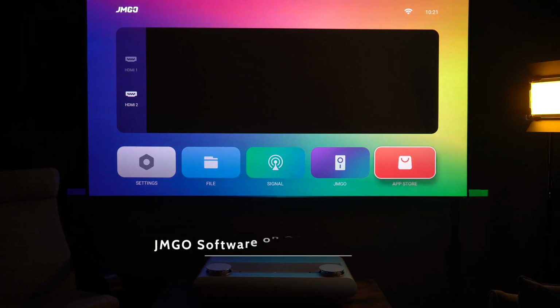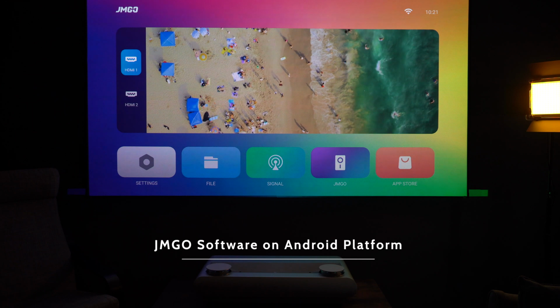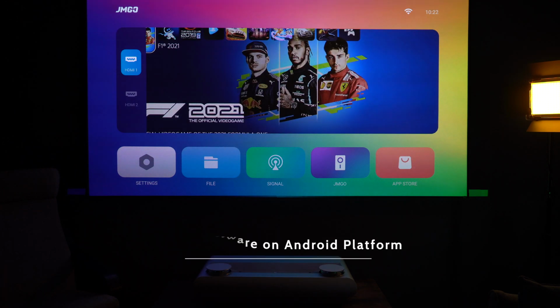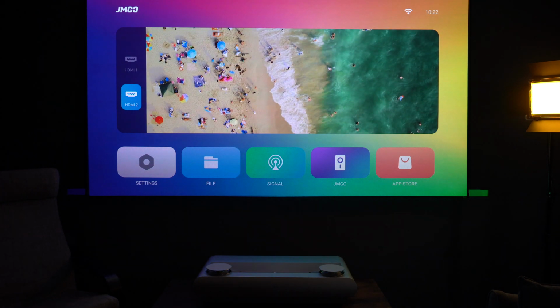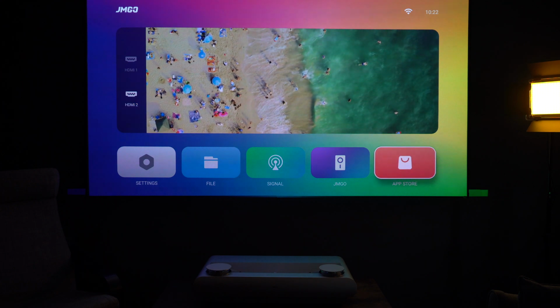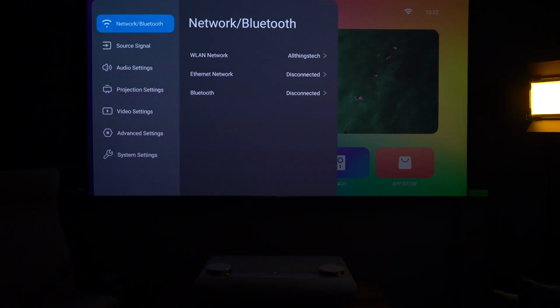The projector is running its own software, and one of the first things I really like about it is you're presented with the main screen having your sources. So I've got HDMI 1 being my PS5 and HDMI 2 is my Apple TV. So here you can easily switch between the two and then just click to the right and then you can go into the full screen on each of them. So I think it's a very welcoming page setup. At the bottom you've got all of your other settings.